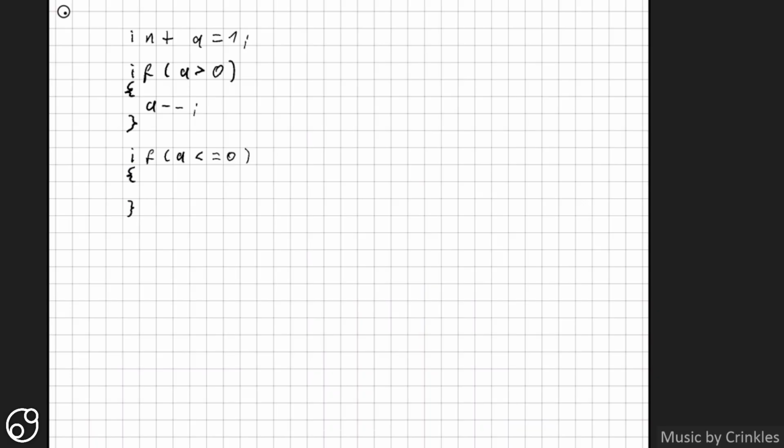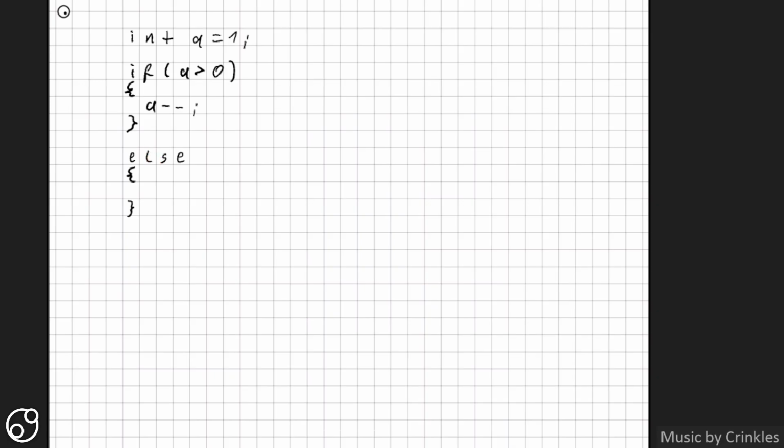But now I have the issue that this operation might have executed. If I look at a here, it might be not the original value of a from on top here. It might be the value of a after it was decremented in here. So instead, I use the keyword else, and I think we already discussed that. I'm not too sure anymore, I haven't checked. But I think I mentioned that.